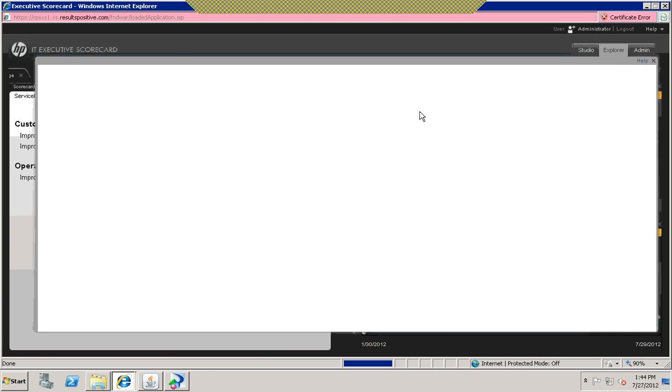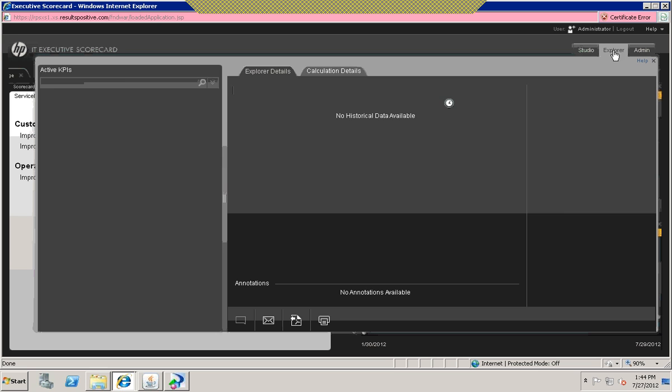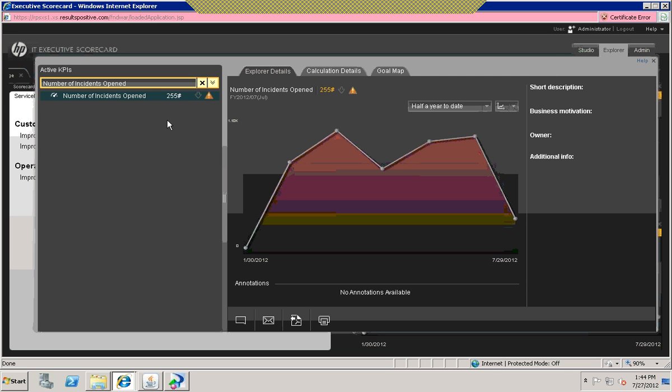If I wanted to find more information, I can certainly double-click on this, which you'll notice opens up the Explorer tab. And from here, you can get more information. Underneath additional info, you can develop reports, business object reports. It doesn't matter what kind of report, if it's web-based, you can add those as a hyperlink here that can allow you to drill from this KPI to give you more detail about that KPI. And you can add as many links there as you want.